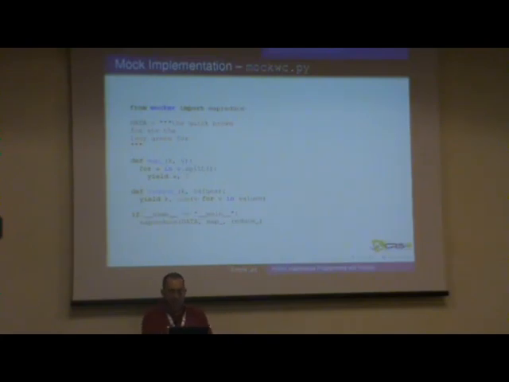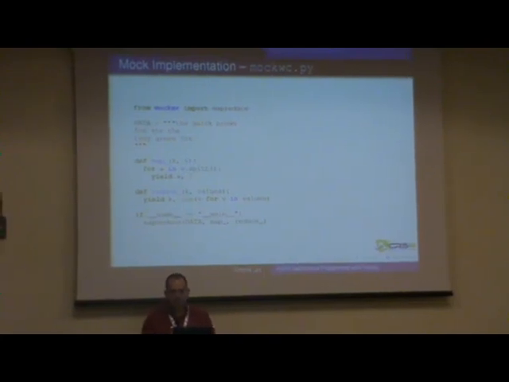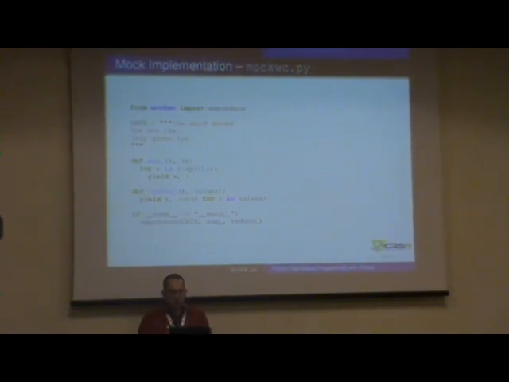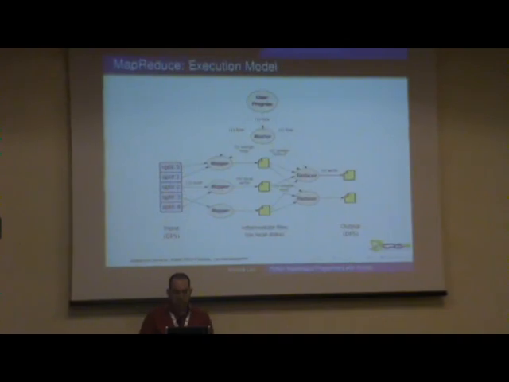This module represents a mock implementation of the word count application. So you import the MapReduce module, and this is just the same as we have seen in pseudocode a few minutes ago. So you implement your map and reduce functions, you give them as arguments to the MapReduce framework along with the input, and that's it. If you only have maybe 1 megabyte of data, this is going to work, but of course, this is not the real thing. Let's see how the real thing works.